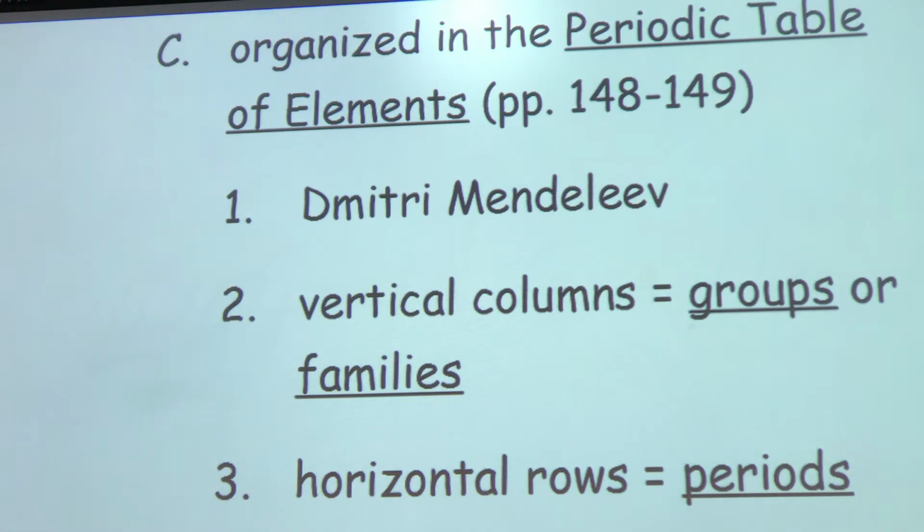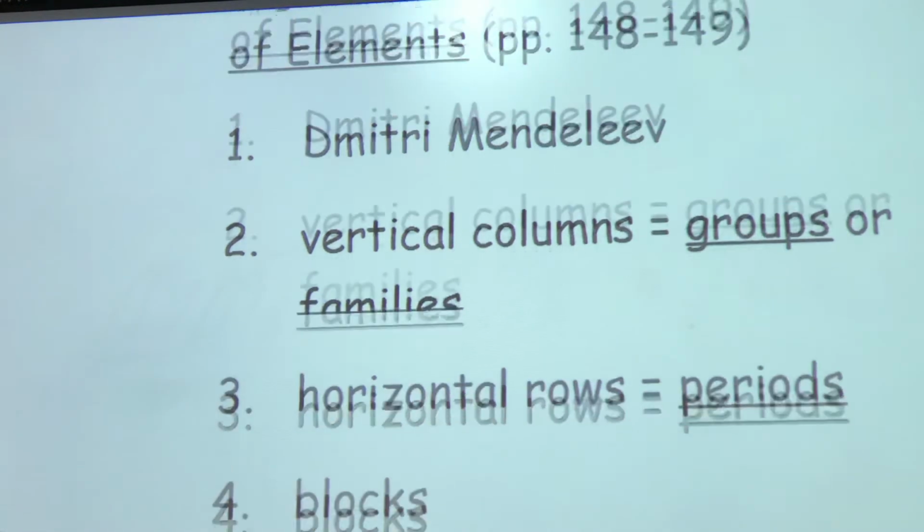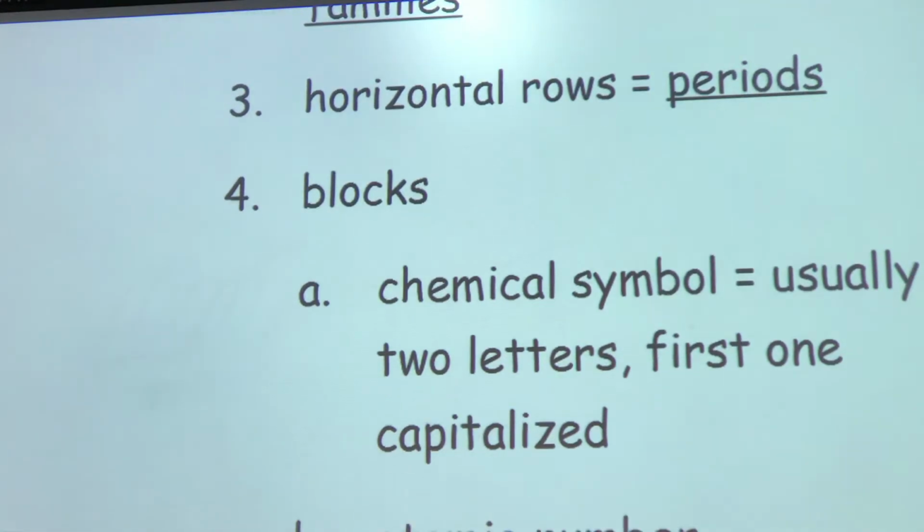The vertical columns in a periodic table, the ones running up and down, are called groups or families. The horizontal rows, the things running across, are called periods. All periodic tables contain certain information.